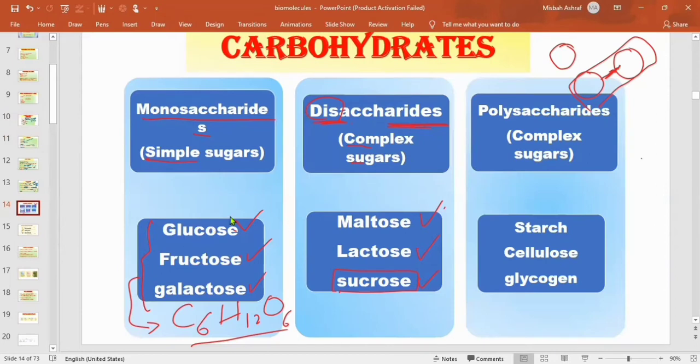इफ इट इज टेस्टिंग स्वीट, ठीक है, स्वीट में हमारे पास ज्यादा ये होंगे, मोनोसेक्राइड होंगे, मतलब ग्लूकोज हो सकता है, फ्रुक्टोज हो सकता है, गैलेक्टोज हो सकता है, माल्टोज भी हो सकता है, लैक्टोज भी हो सकता है, सुक्रोज भी हो सकता है, ठीक है. दीज डाइसेक्राइड एंड मोनोसेक्राइड विल बी स्वीट इन टेस्ट. ज्यादा स्वीट मोनो होते हैं, फिर डाइसेक्राइड्स थोड़े कम स्वीट होते हैं, और पॉलीसेक्राइड्स आर नॉट स्वीट इन टेस्ट.